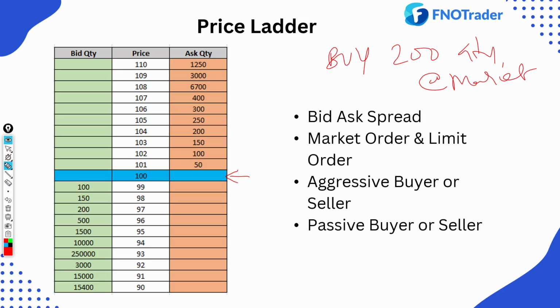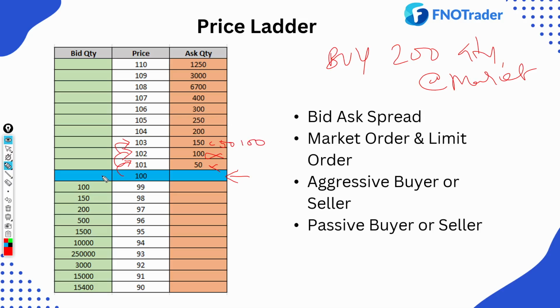So when this particular order comes into the market, first it will go and hit 101. So price moves up to 101, and 50 is consumed for my order. Then it will go to 102, and 100 gets used up. So 150 quantity has been consumed for my 200 quantity. Then it will go to 103 and here I will use 50 quantity. So the remaining quantity left at 103 is 100.